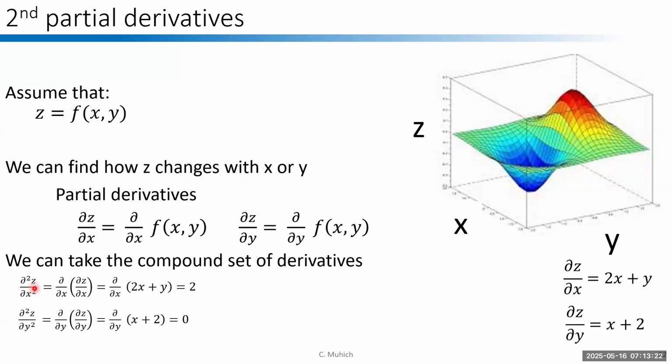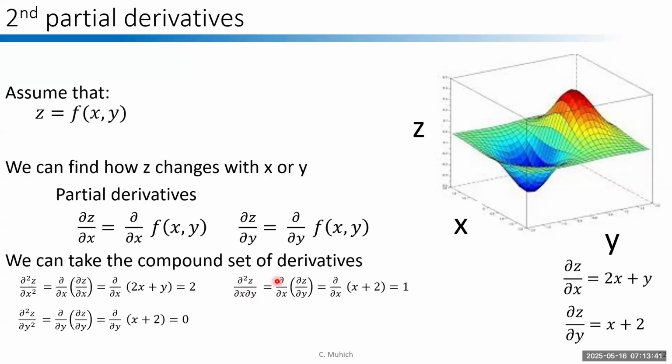However, these aren't the only two second partial derivatives that I can take. If you notice, this is only looking at x, and this is only looking in the y direction. We can, of course, look at how things change in the x and the y direction by looking at the partial of z with respect to both x and y. So we can break this down, right?